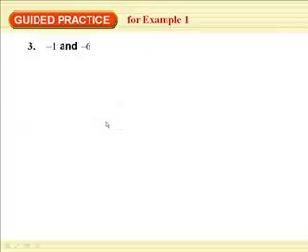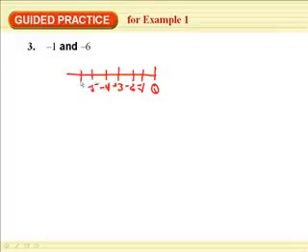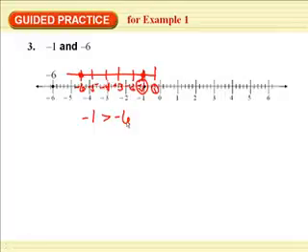So number 3 is -1 and 6. Again, we'll do 0 right here. -1, -2. I suppose I could number by 2's. -4, -5, -6. -1 is right there. -6 is right there. And remember, the number that's farthest to the right is greater. -1 is greater than -6. 1 is not greater than 6, but it is when we throw the negatives in front of it. And again, you can think like owing money also. And so then there's their version of that.